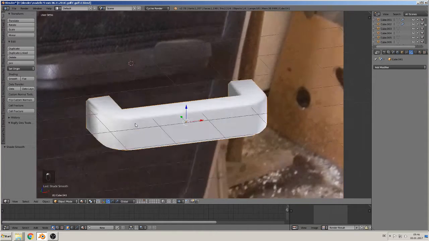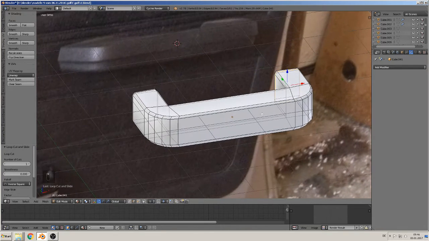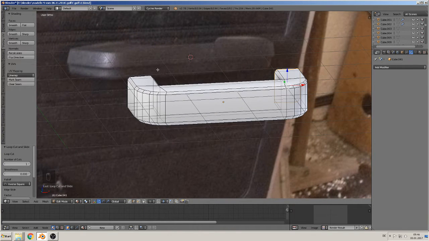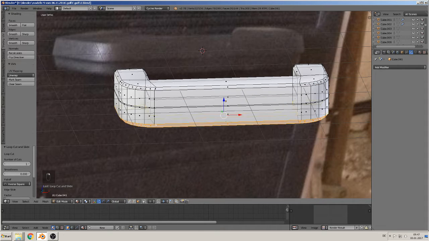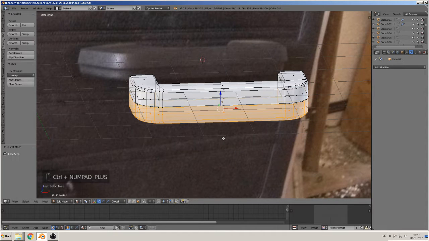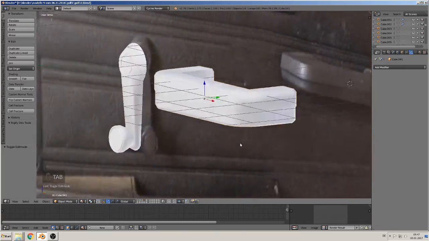We make smooth. Then we see shading errors, so we make here a loop, and there a loop, and we have that. Then we see here the one part is thicker than the other, so we make here a loop in and another directly under it. And then we get here one part, and with Control plus, you can select all, and then we scale a little. So we have now this part.